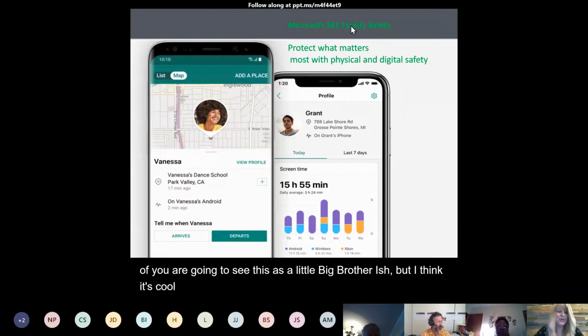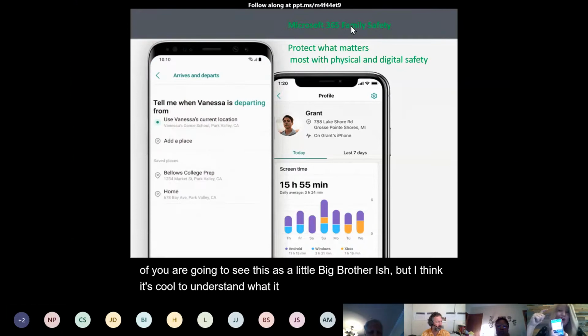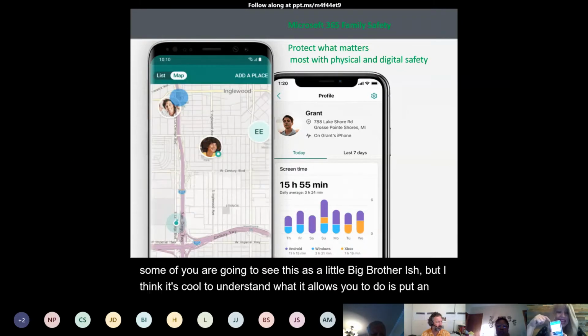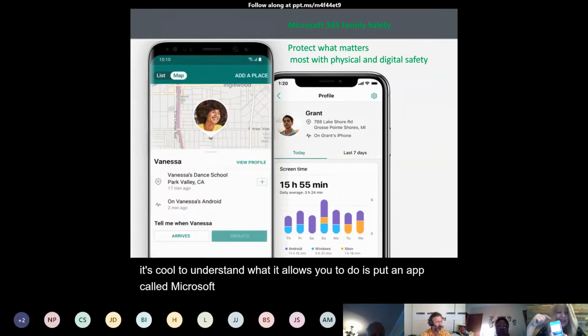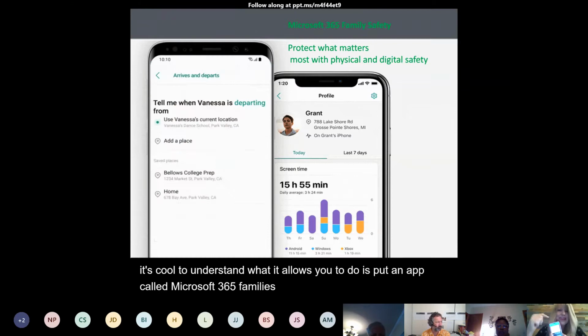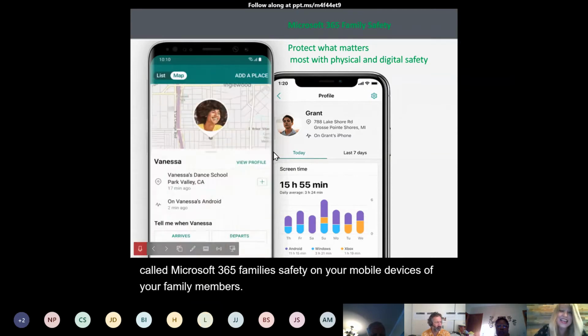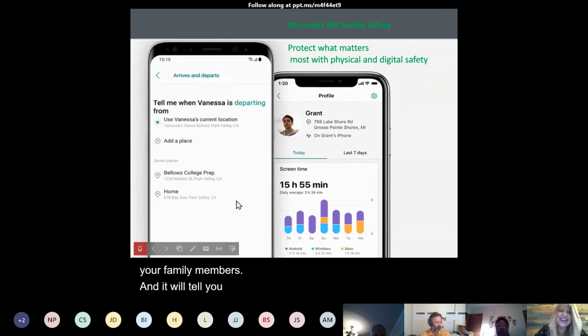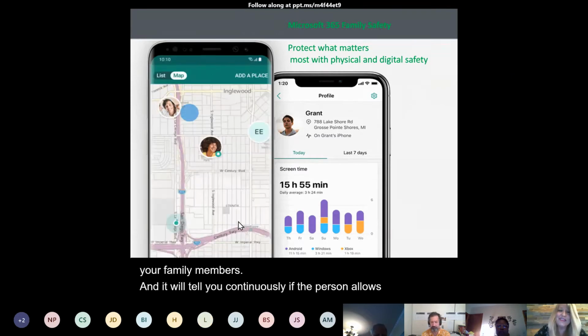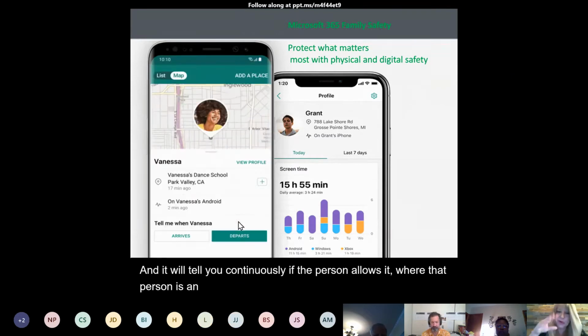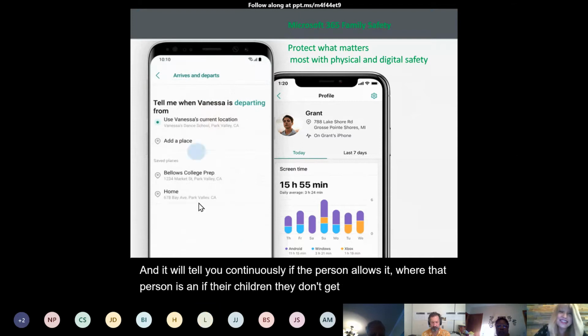What it allows you to do is put an app called Microsoft 365 Family Safety on the mobile devices of your family members. And it will tell you continuously, if the person allows it, where that person is. And if they're children, they don't get to allow it, so you can constantly see.